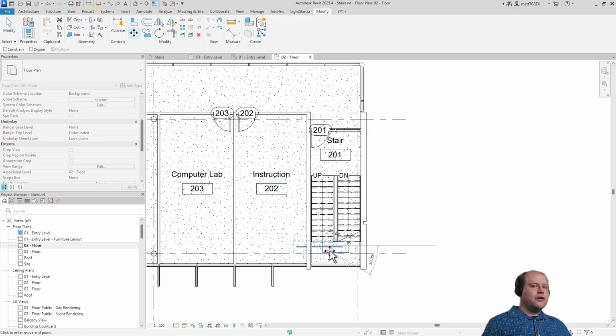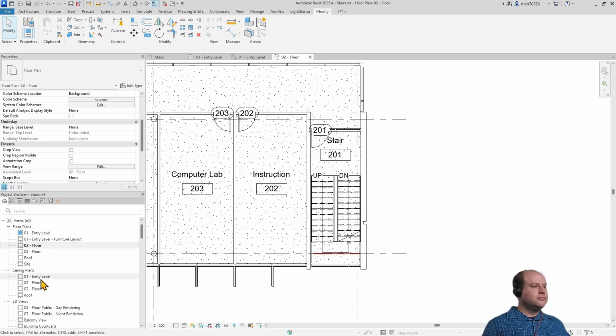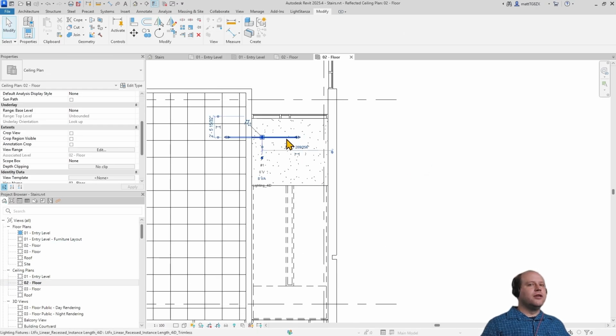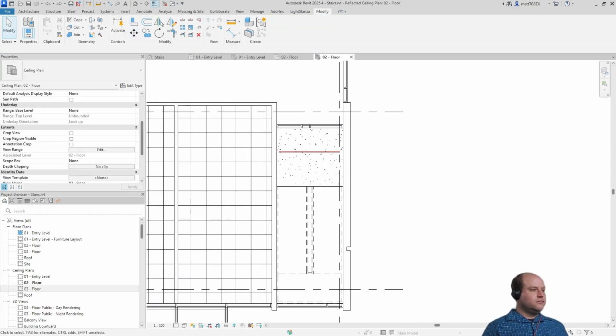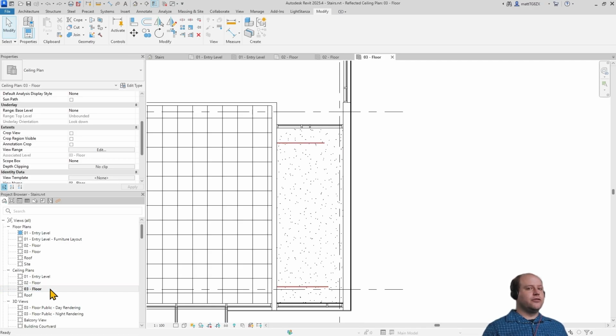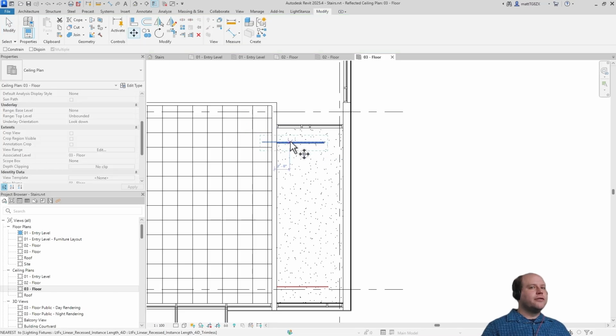we can move it into the correct position. One other way to move things rather than using the arrow keys is using the move tool to snap the center point into the desired position. And we'll go up to the ceiling plan to move this one. We didn't place any fixtures on the 3rd floor plan area, so we can just go directly to the 3rd floor ceiling plan, and then move both of these so that they're aligned with one another.